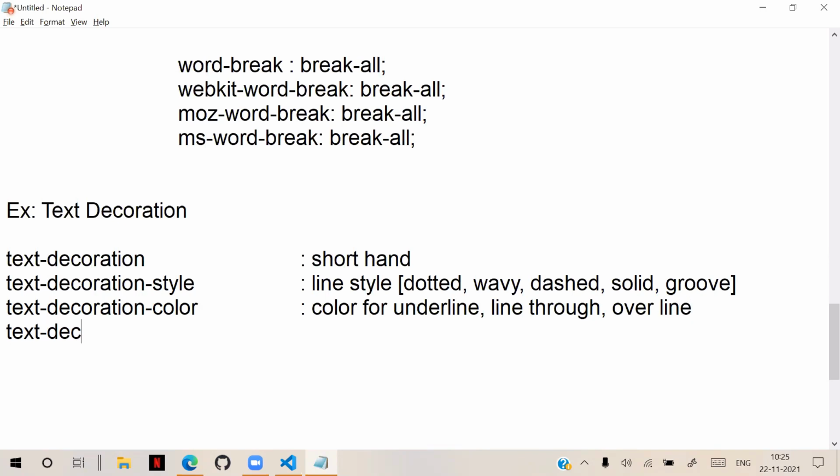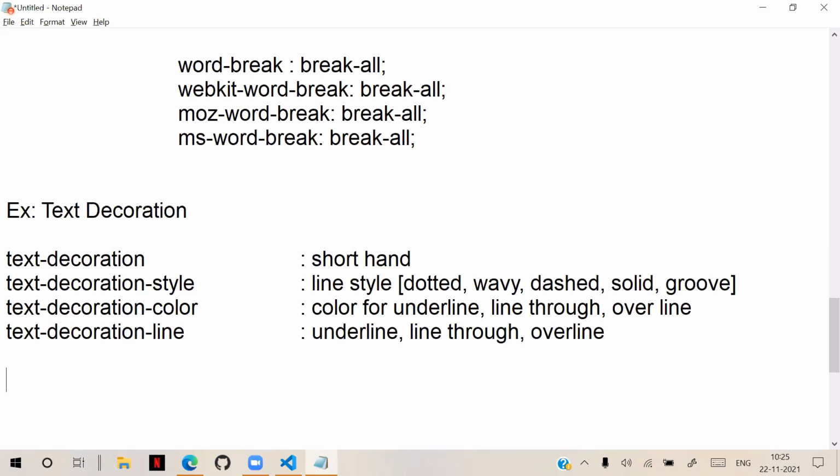We have text decoration line. Text decoration line is nothing but underline, line through, overline. Like this we can give. All you can define with only one option. What is that shorthand way?